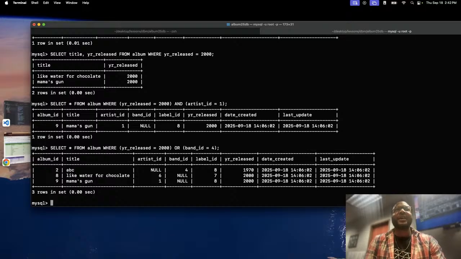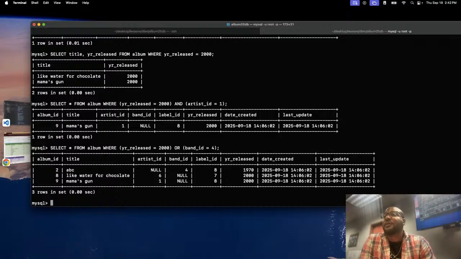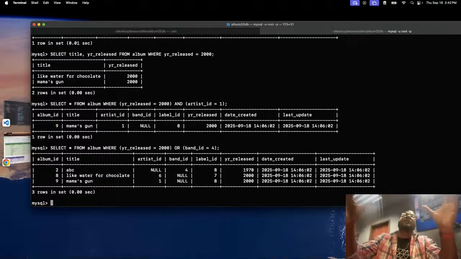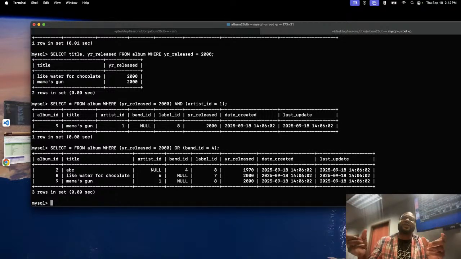And when I do that, ABC, Like Water for Chocolate and Mama's Gun. Yes, correct. The OR operator, or the OR clause, simply means one of these statements can be true. If one of those clauses is true, then the entire statement is true.